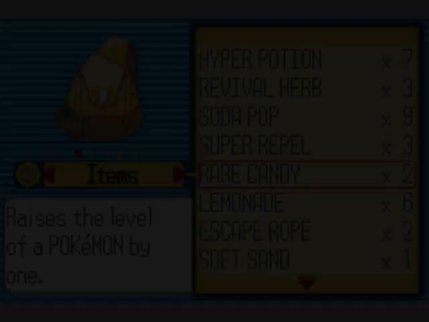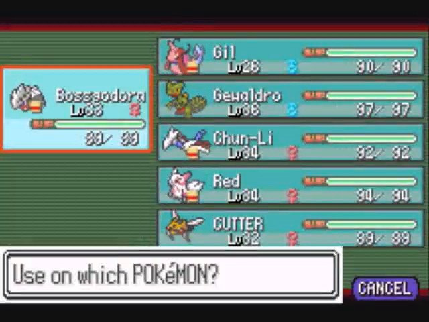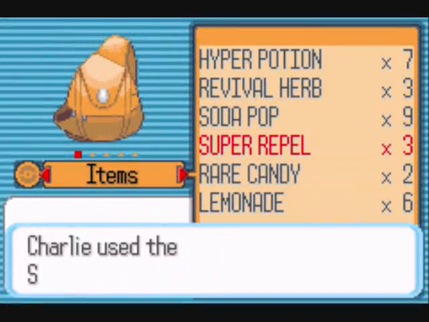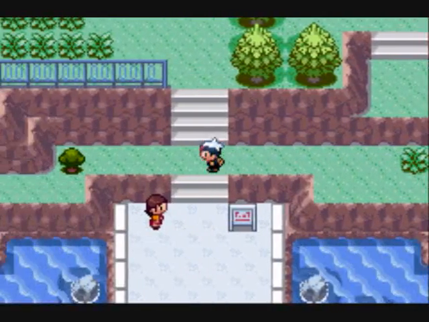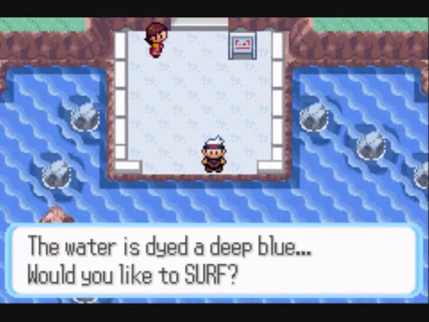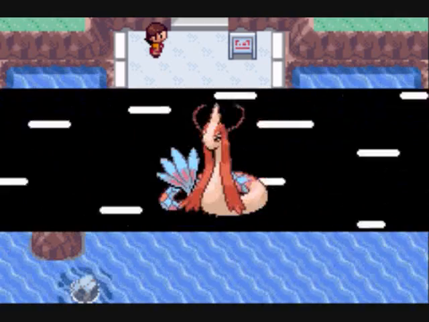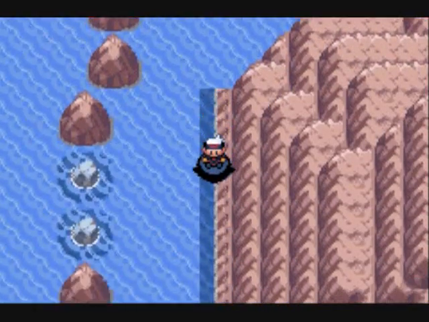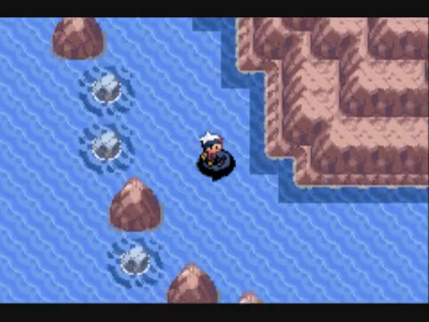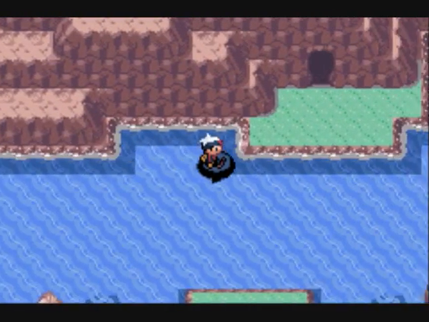Okay, so now let's actually get back to the plot and let's not use a rare candy. Don't be an idiot. Yeah, let's go over here because that's where we want to go. Look at my awesome Milotic carrying me on its back. It should be like a serpent. But yeah.